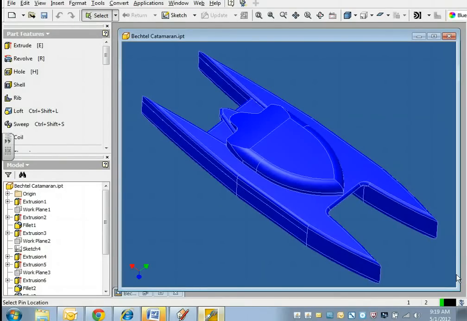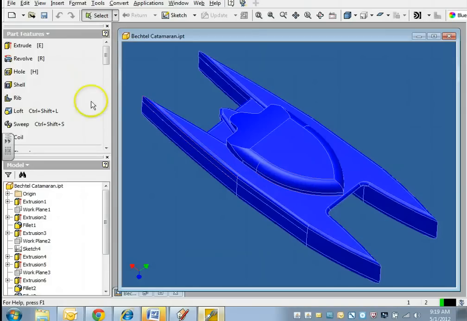Okay, today I'm going to show you how to take your drawing, which is the catamaran in this case, or whatever design you choose. What I'm using is the catamaran. I'm going to show you how to take your 3D part file and turn it into a standard IDW, which will then be later printed out and turned in for this assignment.